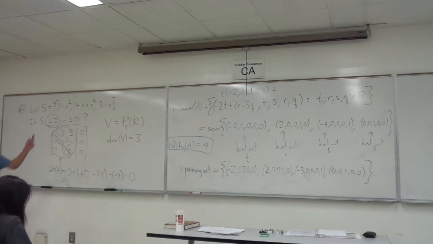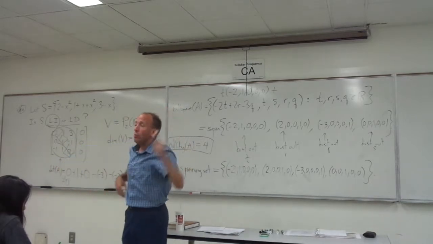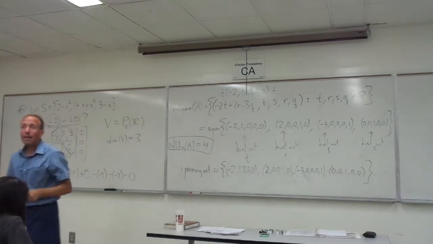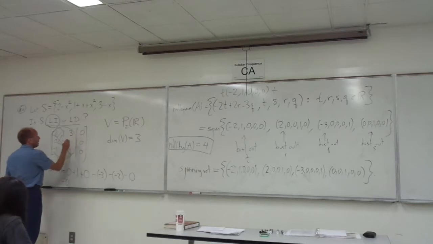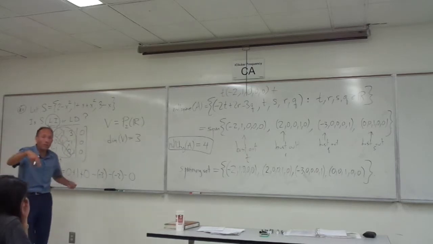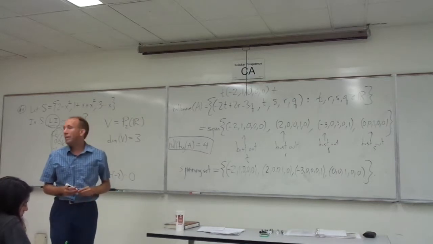If I had given you 4 vectors, which would mean you have 4 columns there, then you would know that that's too many vectors, and that the vectors must be LD. And I would expect you to just write that down in about 10 seconds and go on to the next problem, right? You can spend your time if there's a 4th column here. Now you can't do a determinant because it's not a square matrix. You can spend your time doing all the EROs and finding out that there is a free variable, but you don't need to spend so much time, right?